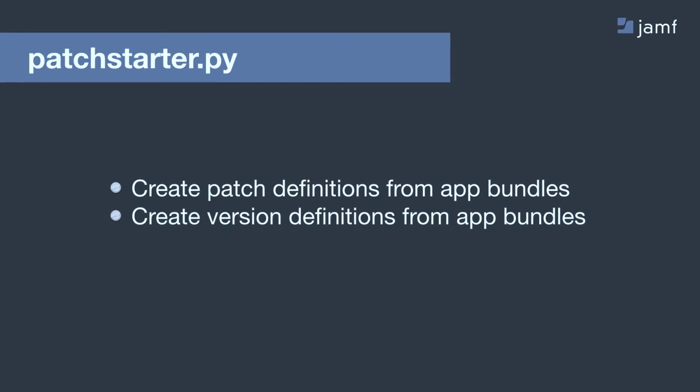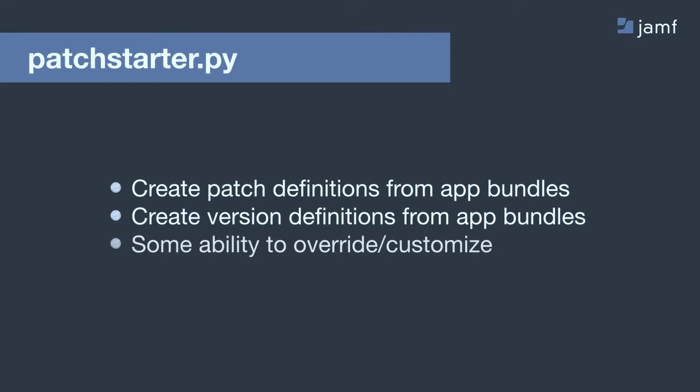Then it also will generate just the version objects themselves. So instead of having to generate the whole definition, you can still point it at the new version of that application, but instead of regenerating the whole definition and then having to merge two of them together, you can just generate the version JSON and more easily add it back in.